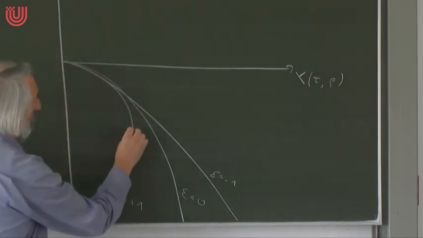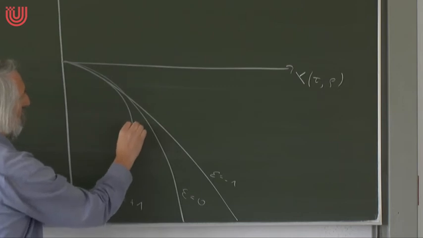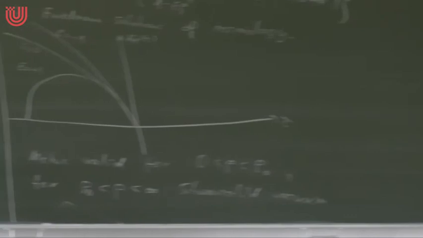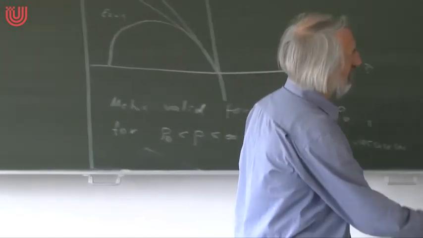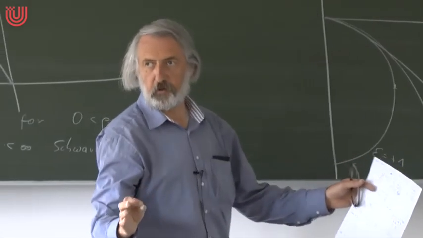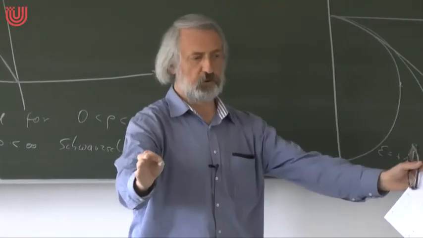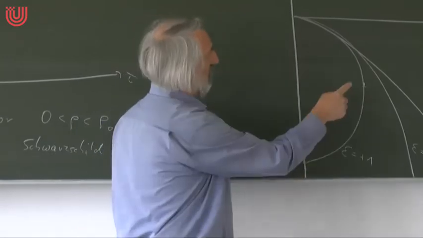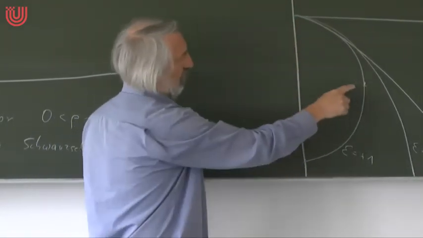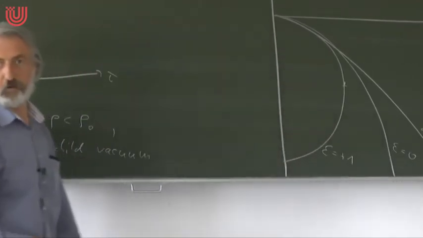We can just start here. Our initial condition at this point, where the tangent is vertical, would mean that we give as the initial condition that the star is at rest. So we have it at one moment at rest, we put it there, and then we let it go. And then the surface of the star would follow this curve. And this branch would then be irrelevant as a path.